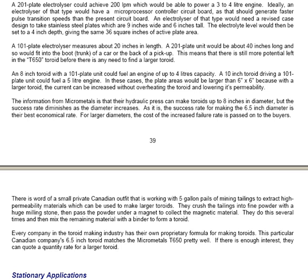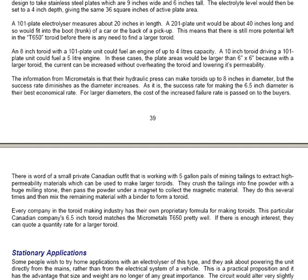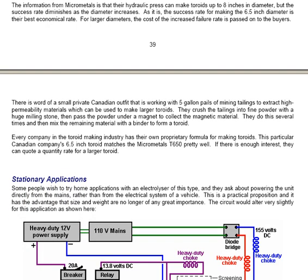Instead of using a vehicle battery and an inverter, you use a heavy duty 12 volt mains power supply. That's not a particularly cheap unit. It's a large and heavy device to be able to supply continuous power at a high level. The power itself can be produced with an inverter or via the mains.